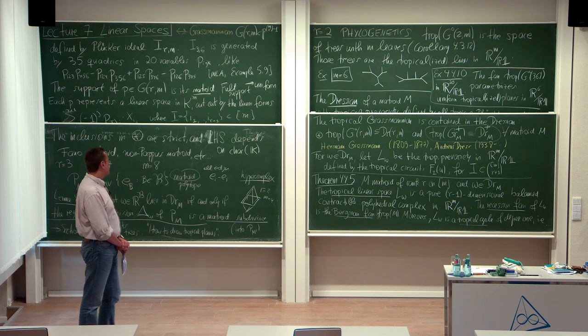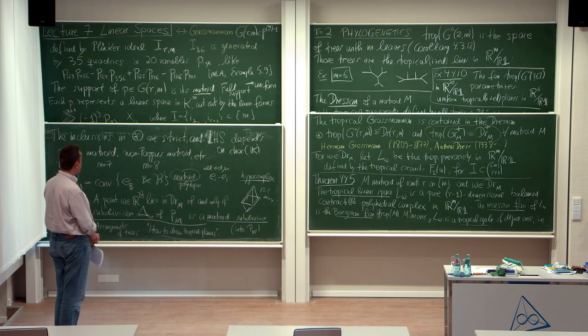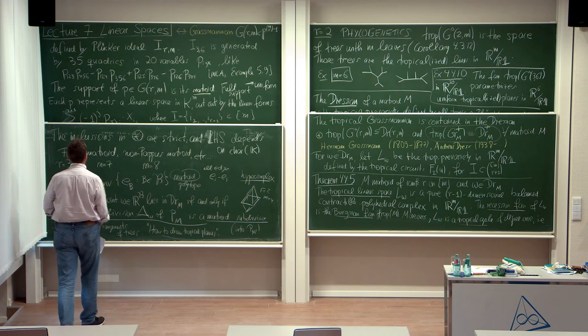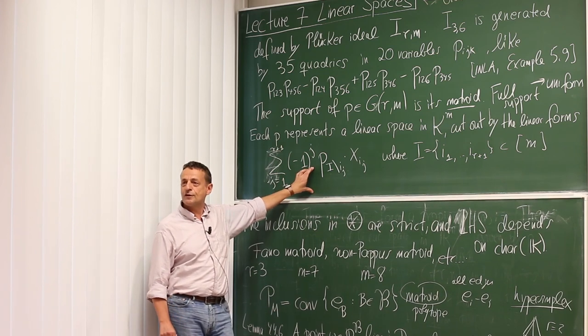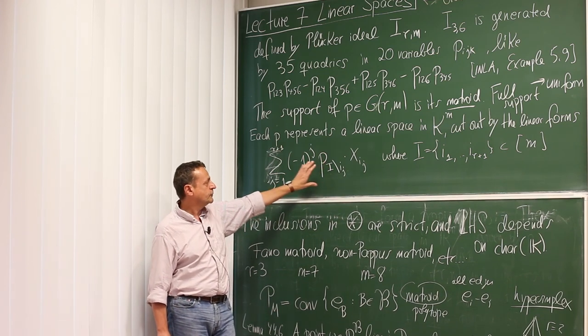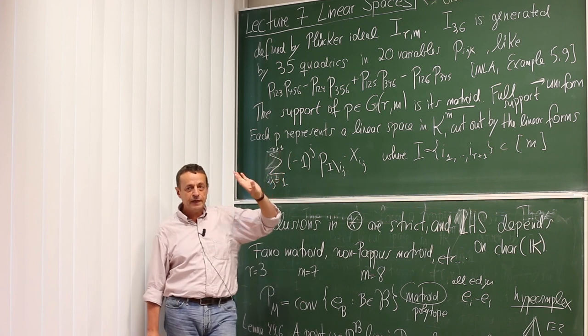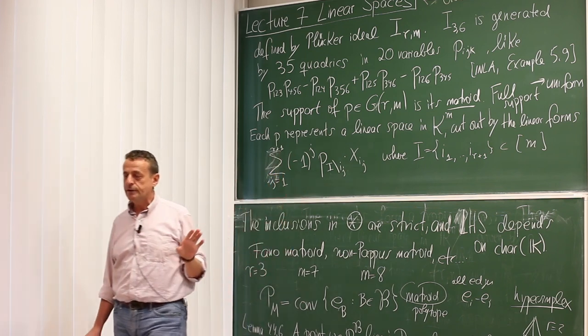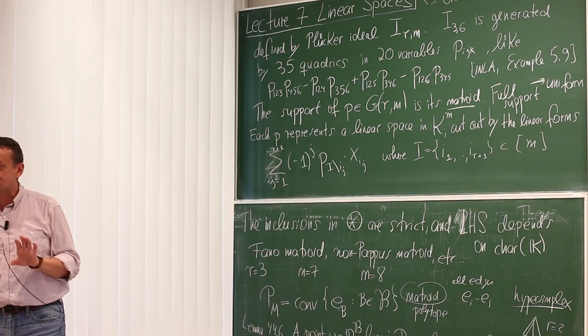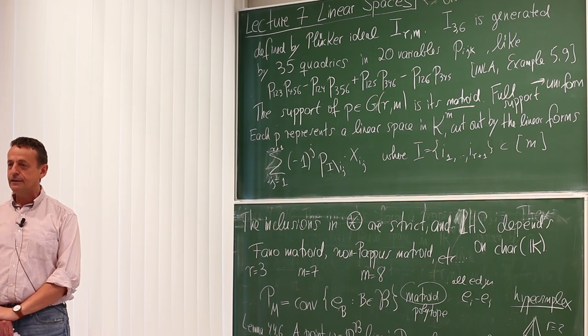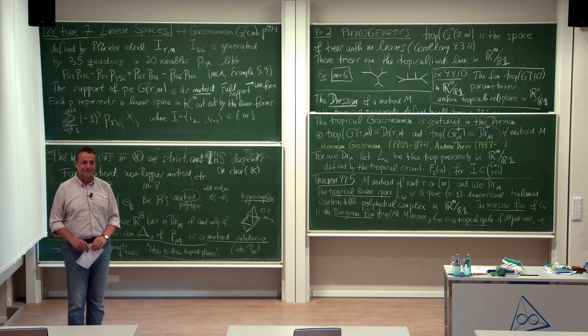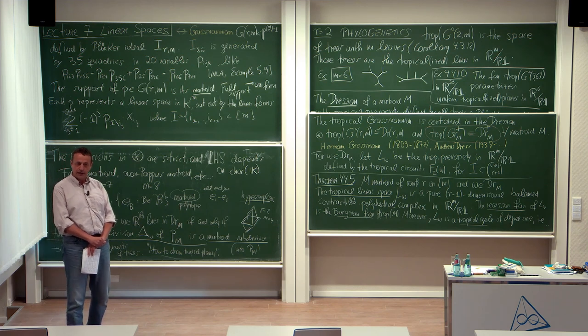I see. So is there a bound on the size of a tropical basis? Yes, there's a naive bound, and that's m choose r plus 1, right? So certainly if you write down all of these, but of course if m is large, that's way over counting. So the question is, how many circuits do you actually need? It's a very good question. I don't think this has been studied in much detail. We should study it. Let's take this as a problem. This is a purely matroid theoretic question, and it should have a good answer.